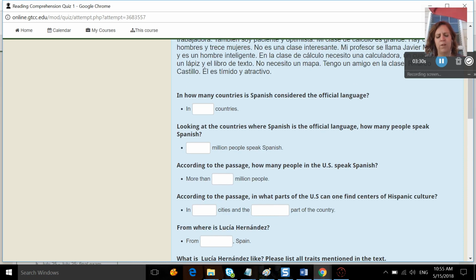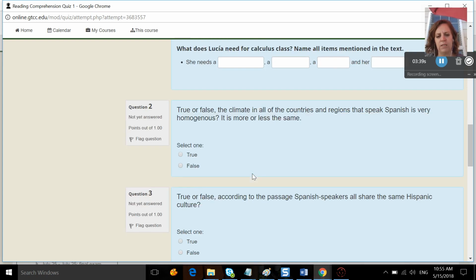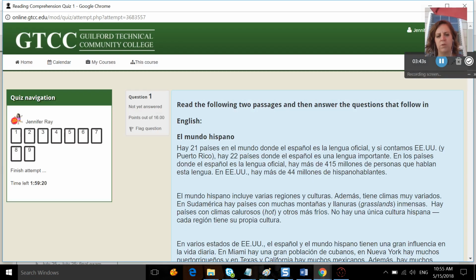Again, remember, these are fill in the blank, so if you misspell it, or maybe you don't put it in the right order, it's going to mark it wrong, and I'm aware of this. I have to go back and manually grade these. And then you also have a bunch of true-false questions as well, which the computer should be able to handle okay.